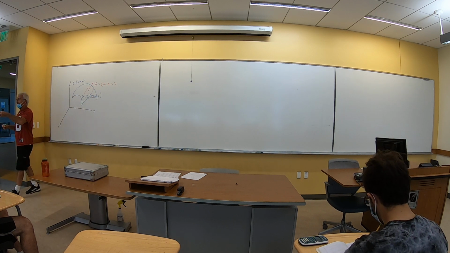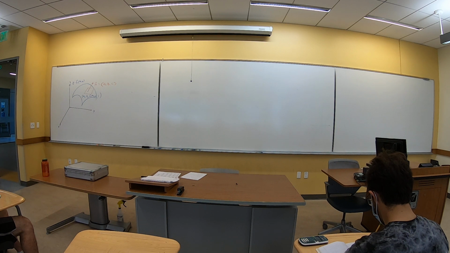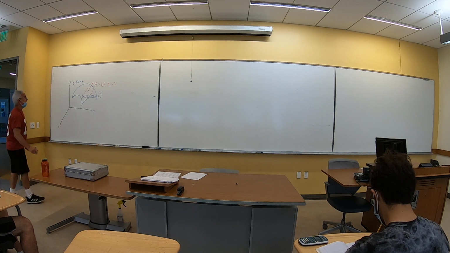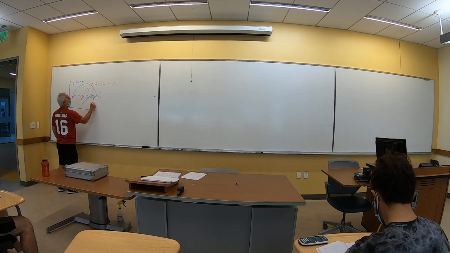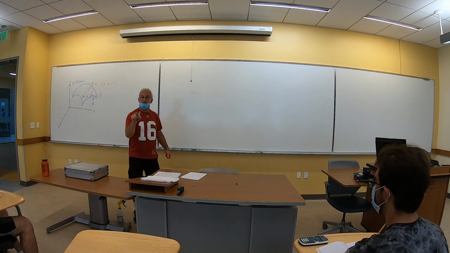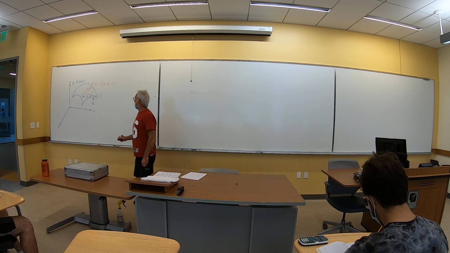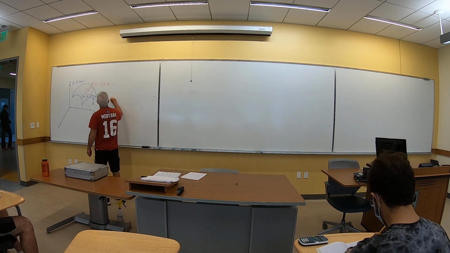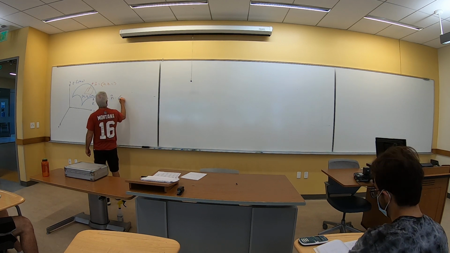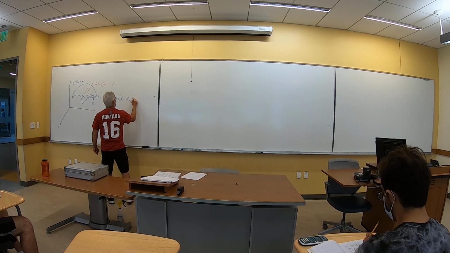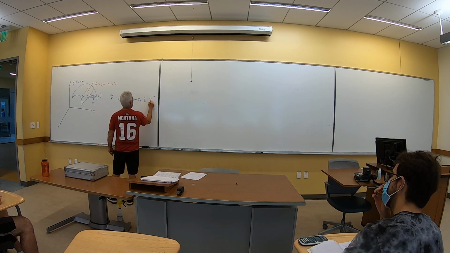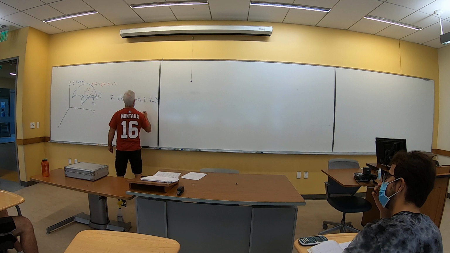Technically, you could say x naught, y naught, z naught, where z naught is f of x naught, y naught. That's also a typical way of saying it. And if you want, I can call that one z naught. So if I said, what is the equation of the plane? We've done this before. You would say it's n dotted with x minus x naught, y minus y naught, z minus z naught. Do you all agree with that?